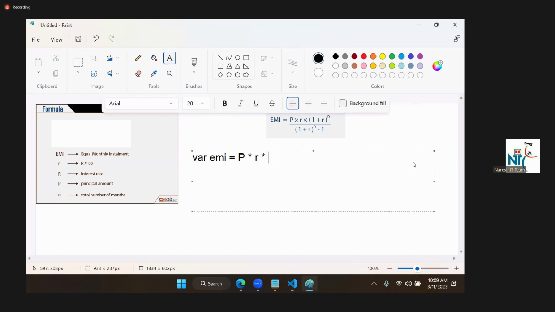After into, you write a parenthesis, and in the parenthesis 1 plus. But observe carefully, that's not the way you have to translate it. The parenthesis is 1 plus R all together to the power of n.